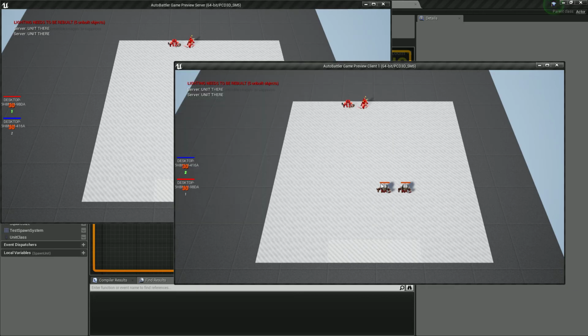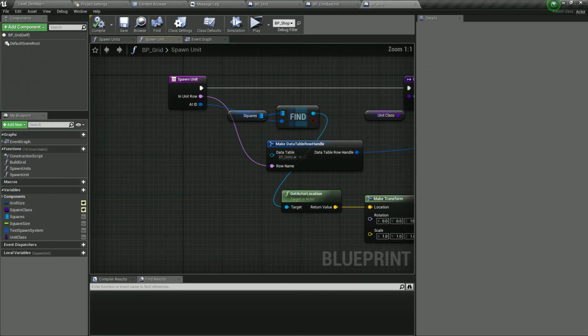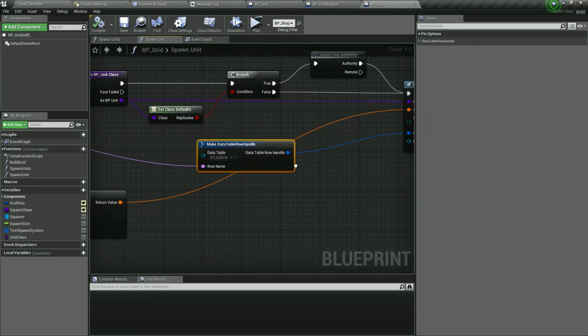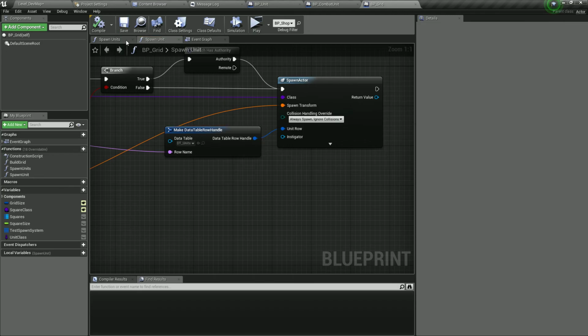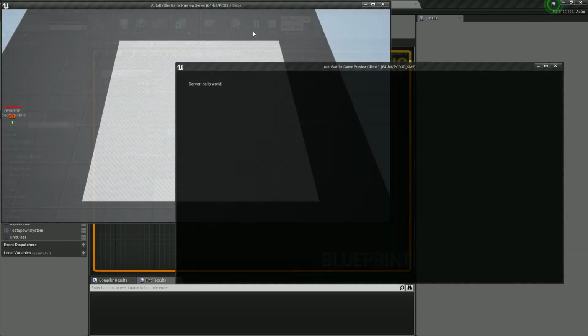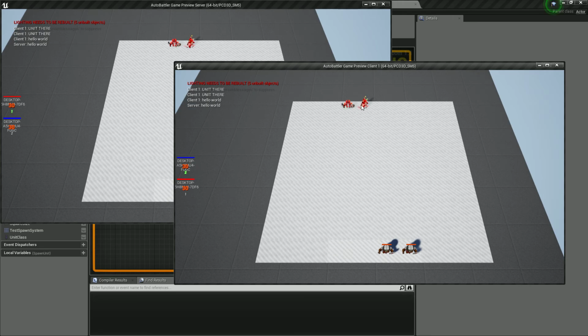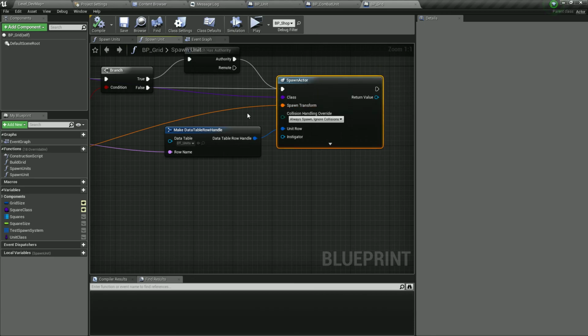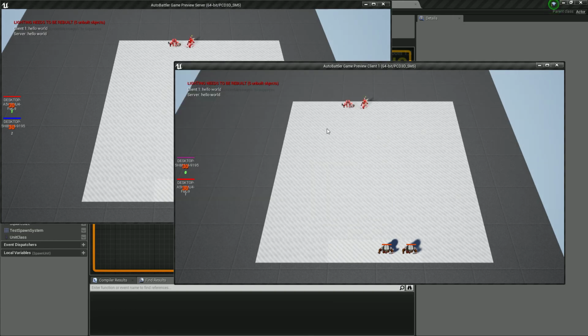So these units don't know what row they have. Oh yeah, of course. I don't even know how the client got that information, because we are spawning a unit.